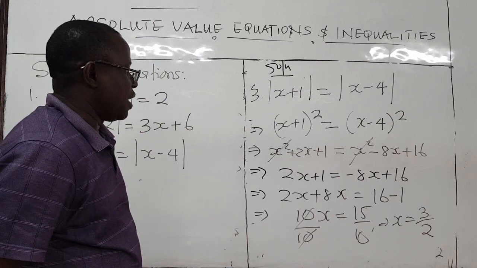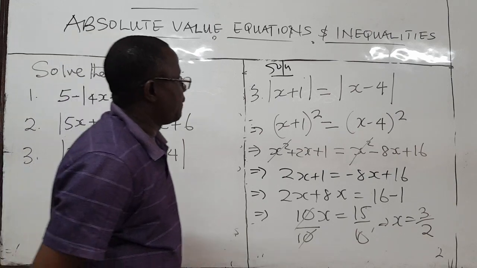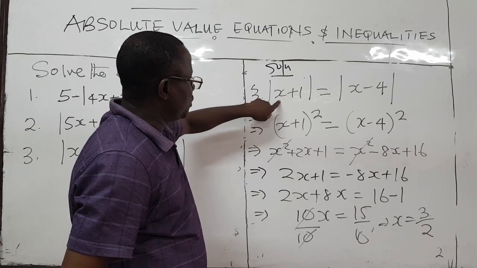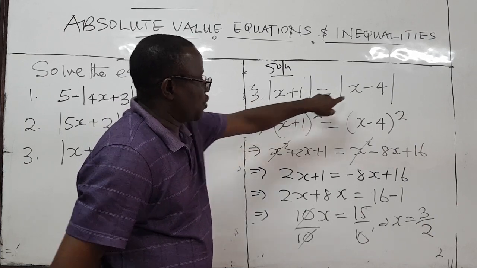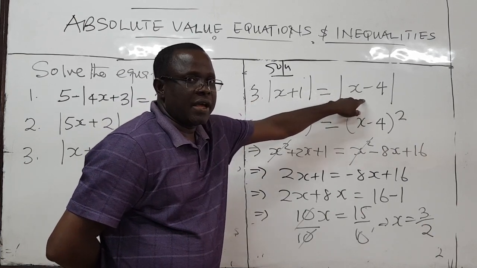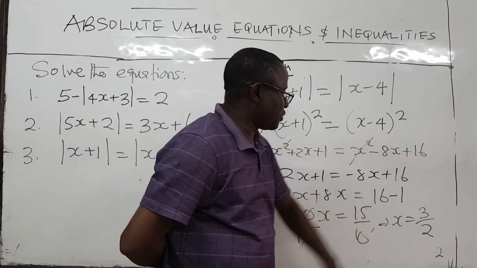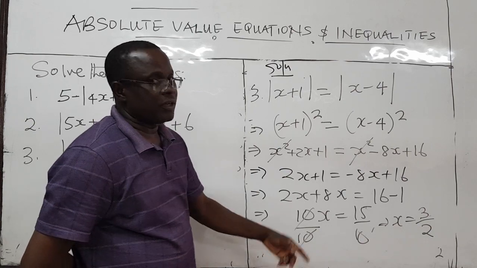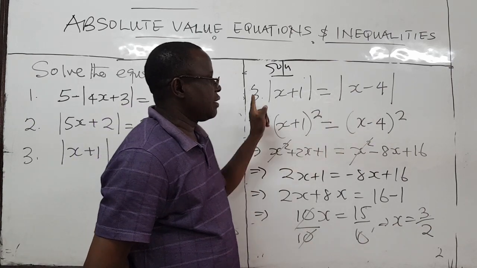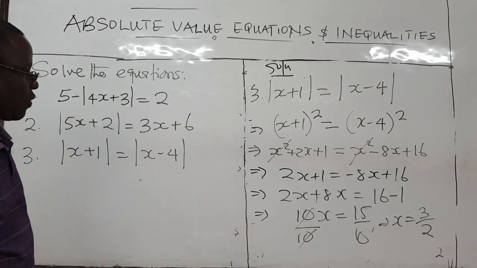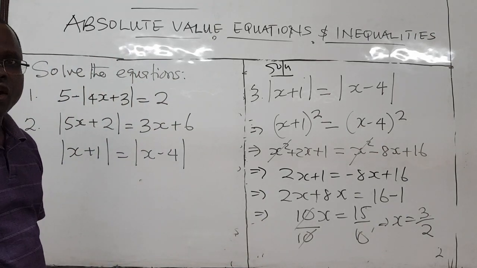And you can try to put that in here. If you place it in here, 3 over 2 plus this, and check whether you get the same thing on this side. Okay, good. So you have x to be equal to 3 over 2. Now we have one value here because of the absolute sign being on both sides of the equation. Okay, good. So that will be it.